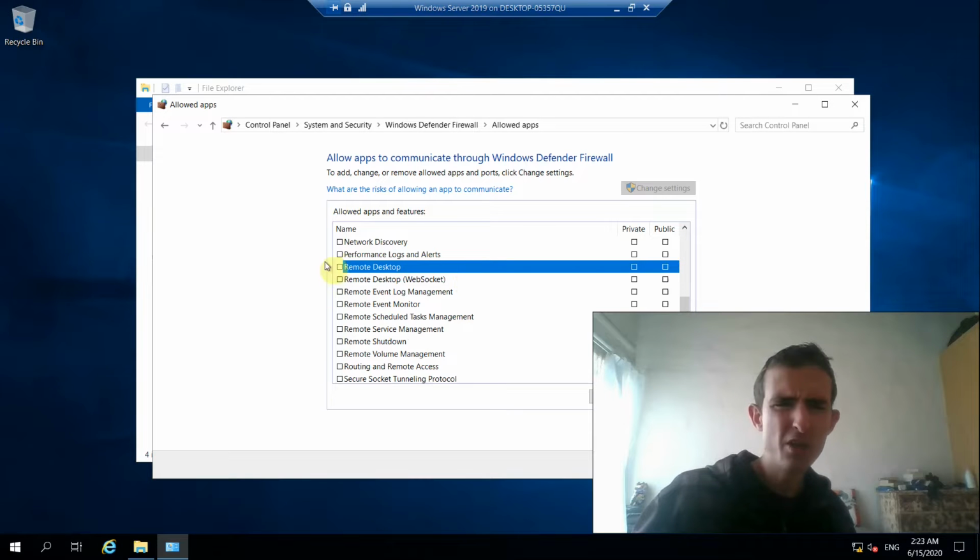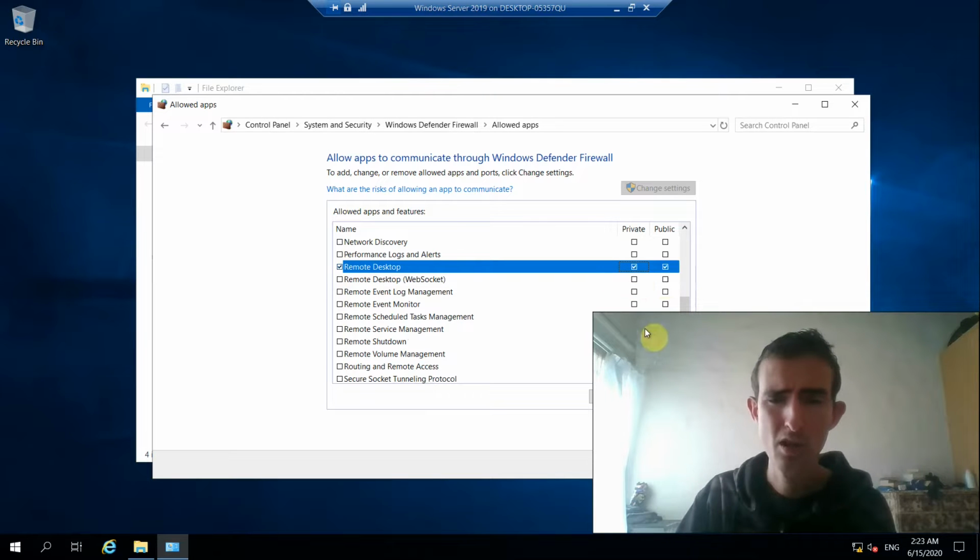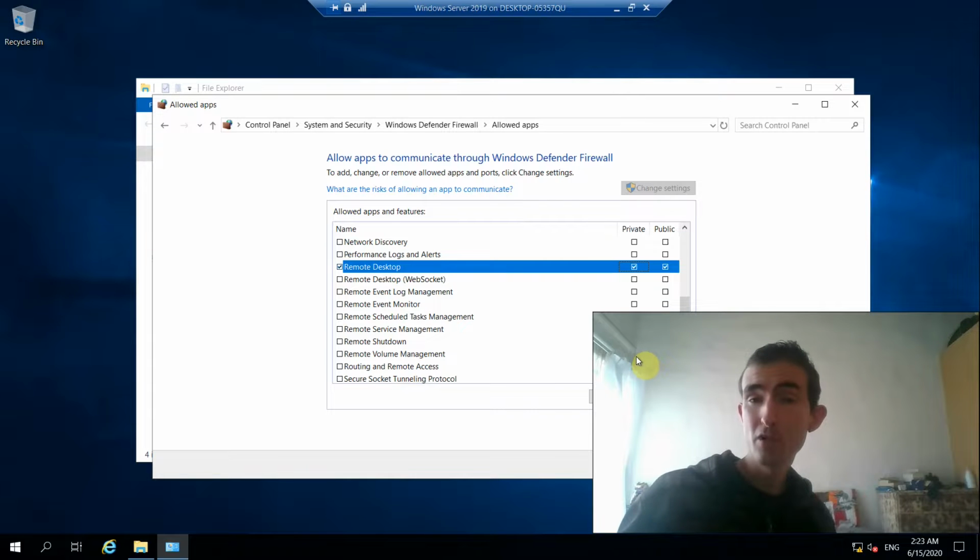So you're going to have to go and click on, you know, the little block there, remote desktop. Make sure you tick it for all the networks. That's generally the way people go. If you don't want it to be available for all networks, just go and untick the networks you don't want it for. Once you've done that, remote desktop should work for the most part, and you'll be able to connect to this specific machine using its name or its IP address.